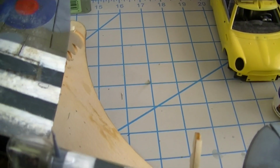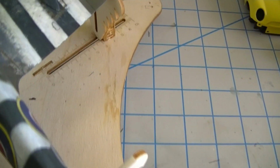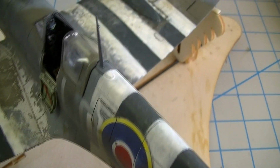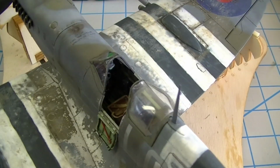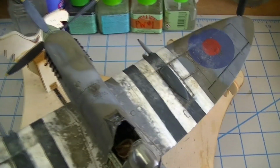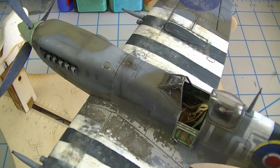I am a huge fan of the Yahoo instrument panels, which you can't really see all that well in a Spitfire model because it gets buried in there pretty far. But they just really are gorgeous, and they fit well. Love those things a lot.